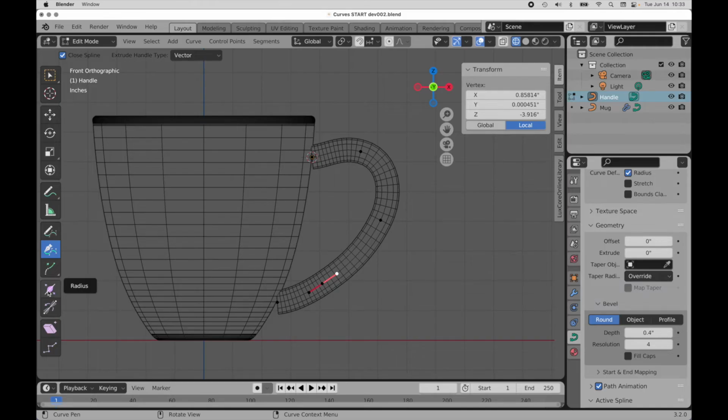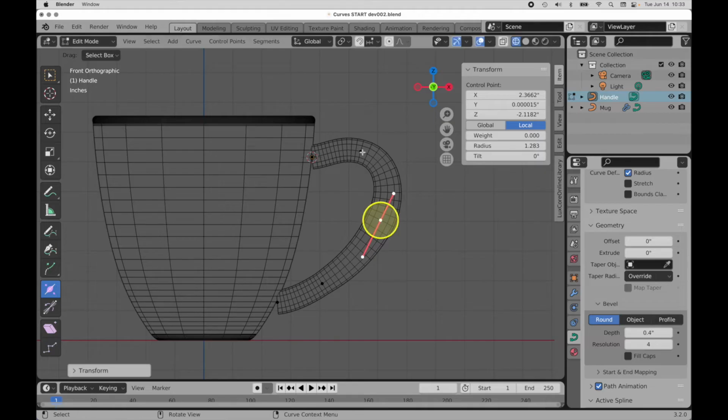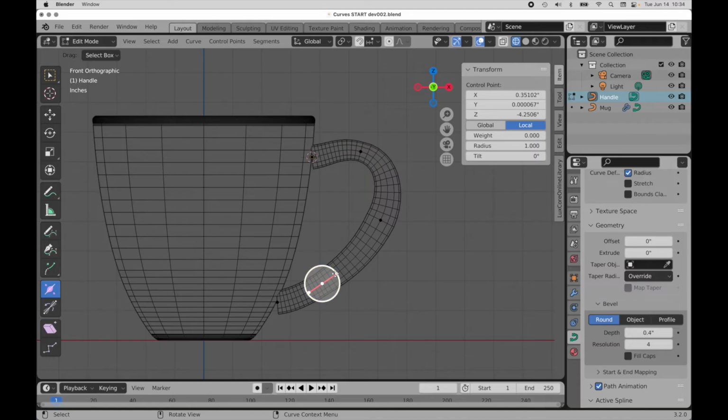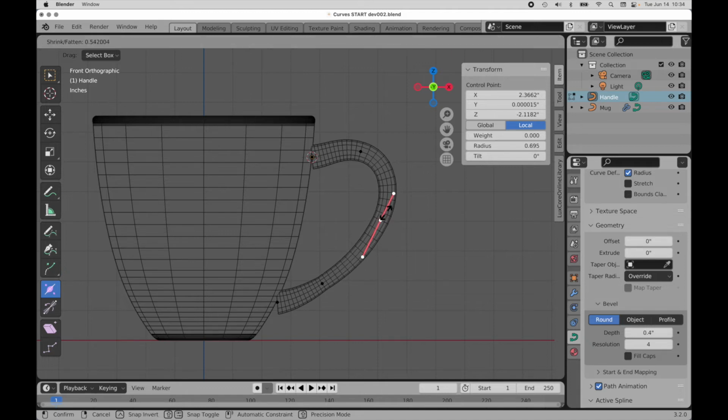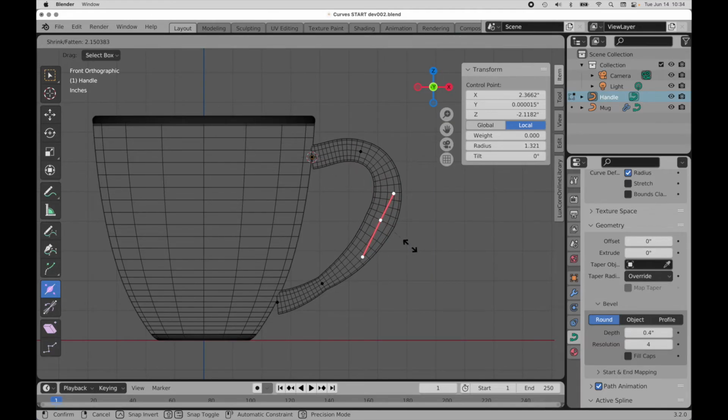So we're going to switch over here to the radius function, and you can select individual handles and you can make this thicker. So if we want a handle that's just a little bit thicker there, and maybe this is just a little bit thinner, you can play artistically with this to kind of design something that you want, or you could do it exactly the opposite. Just play with it until you get artistically what it is that you want. I think I'm going to make mine a little bit thicker.